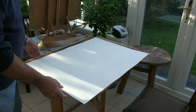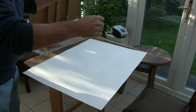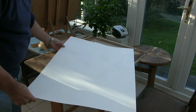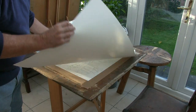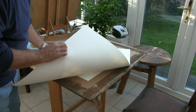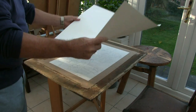Most papers, like Bockingford and so on, when you hold them up to the light, you can see a watermark through them, saying the name or a print. On this particular stuff there isn't any, but we just have to look at the surface and make sure we've got the correct surface. That's not always easy to tell, but one side has always like a canvas feel to it, which is the wrong side, and the other side will be a watercolour surface.